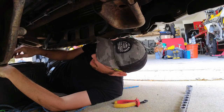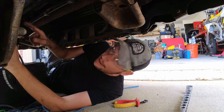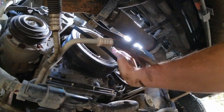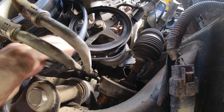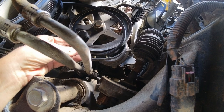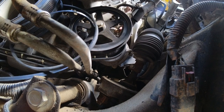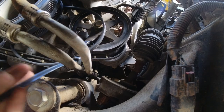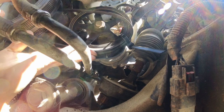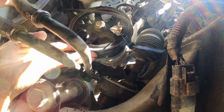Now that the three belts are out, I'm going to go all the way back and install the vacuum pump belt first. Second is going to be the air compressor belt, and last one is going to be the serpentine belt. All right, so I'm going to put the vacuum pump belt. What I'm going to do next is use a zip tie, like so. The idea is that as I spin the crankshaft, the belt should be getting in place. Let's see if this is working.